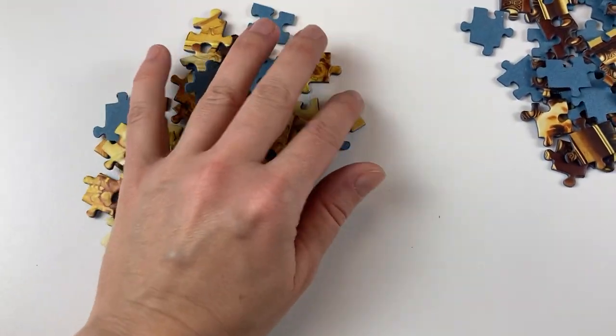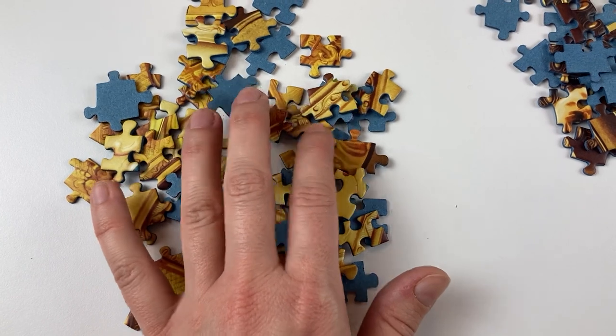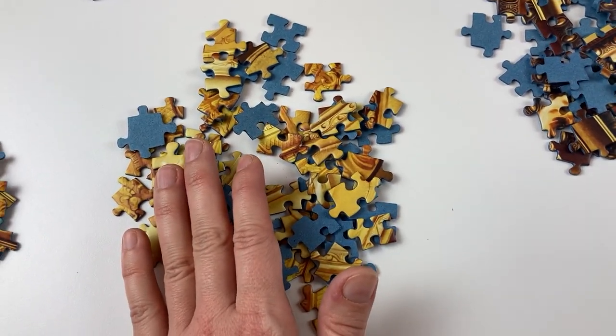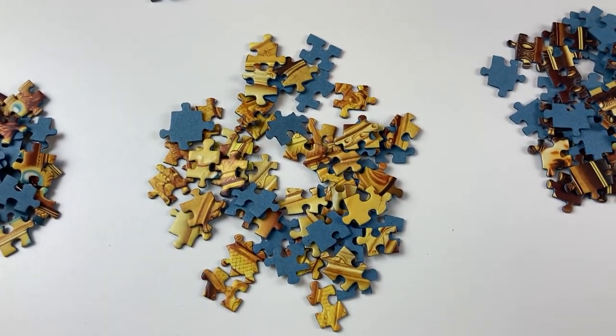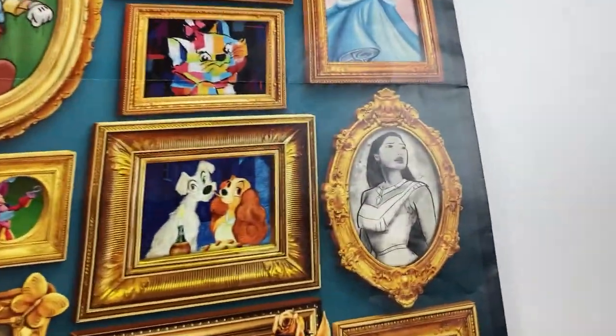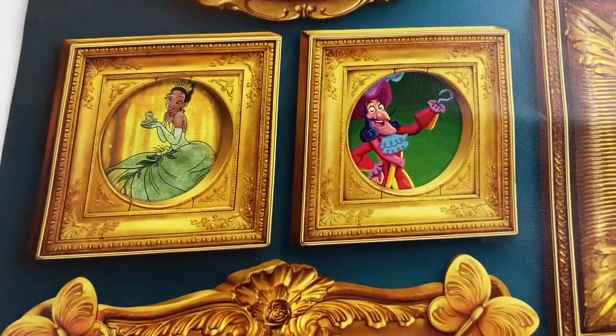These pieces here are ones I've pulled out with an obvious curve to them, which would go with any one of the round frames. I think there's maybe about five. Dumbo's one of them. I'll turn the poster over. We've got Pocahontas, she's got an oval frame. They're square, but they're kind of circular in the middle.